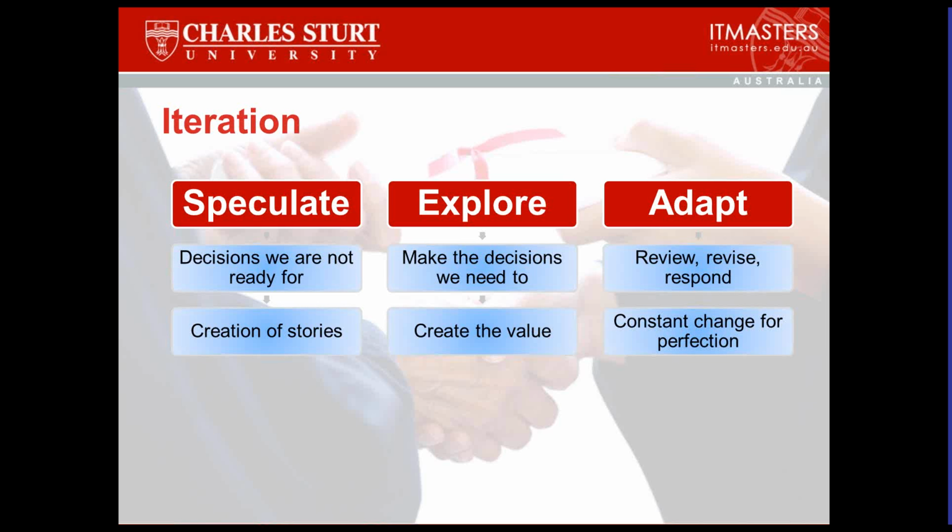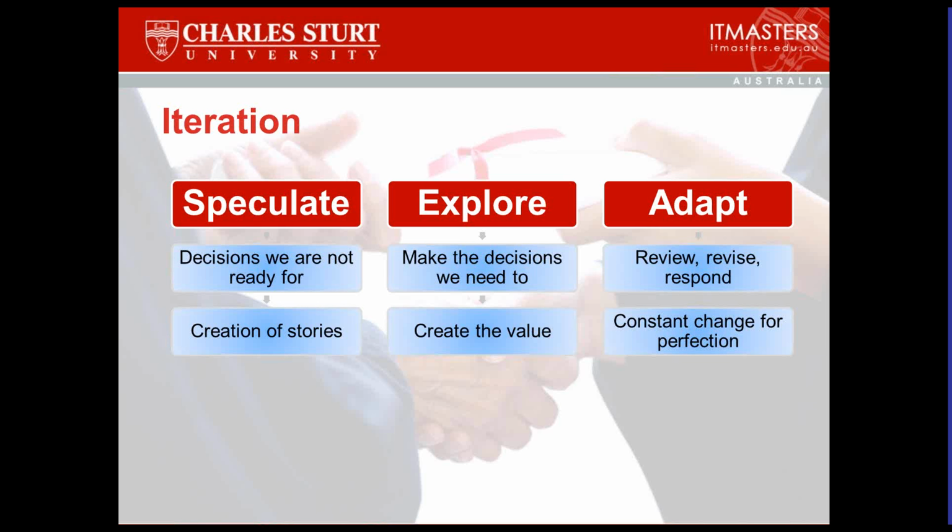So when we're talking about the speculate phase, we're talking about decisions that we're not yet ready for. We talked about decisions in the pre-recorded. Some of you might already know that we talked about speculate as being just another word for decision, just another word for plan. But it's planning where we have a greater degree of respect and acknowledgement for the uncertainties that we're taking into account. And when we do speculate, we are essentially making educated assumptions as to how we're going to go forward. But we're also saying, well, these decisions are decisions we're going to have to make, but we're going to speculate that this is how the decision is going to play out. And then we're going to go and try and do that, and then we're going to be ready to change our minds if it doesn't work out the way we thought.